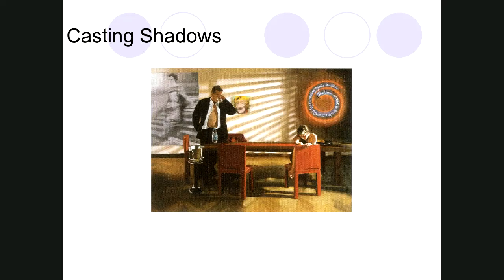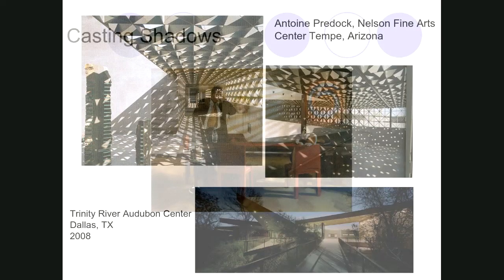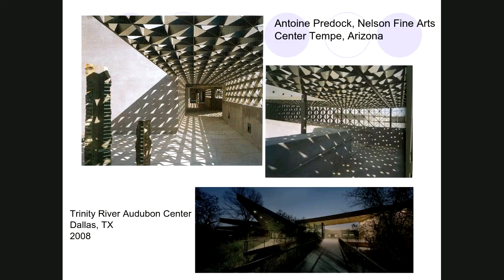Cast shadows are literally cast shadows. This is a painting, but imagine there being a window with mini blinds open, and that's what was creating the cast shadows on the wall. But those also kind of work as directional lines leading us to the different people in the composition. Here we can see this is an installation piece that is kind of like a patio, but also a work of art. And we can see that the cast shadows that it creates on the ground are very interesting.